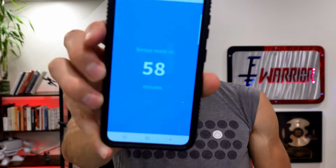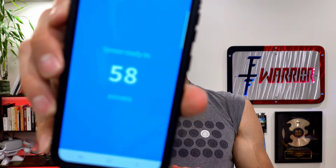I did it out of order. We got 58 minutes. Actually, I took screenshots of everything so I could show you on screen. Let's see what it says. It initially told me the sensor should only be applied to the back of your upper arm. Cool, I did that. Note, do not take cap off sensor applicator until you are ready to apply the sensor. How to apply sensor? Okay, so it says apply a new sensor. That's on me. I totally missed that. So I did it out of order. We're gonna see if it works, but it's still counting down. We got 58 minutes. So there you go.